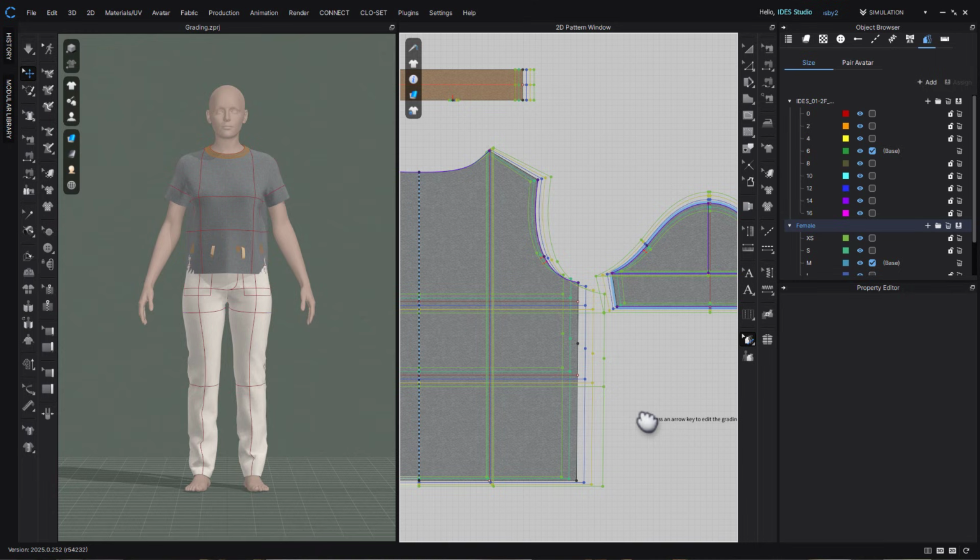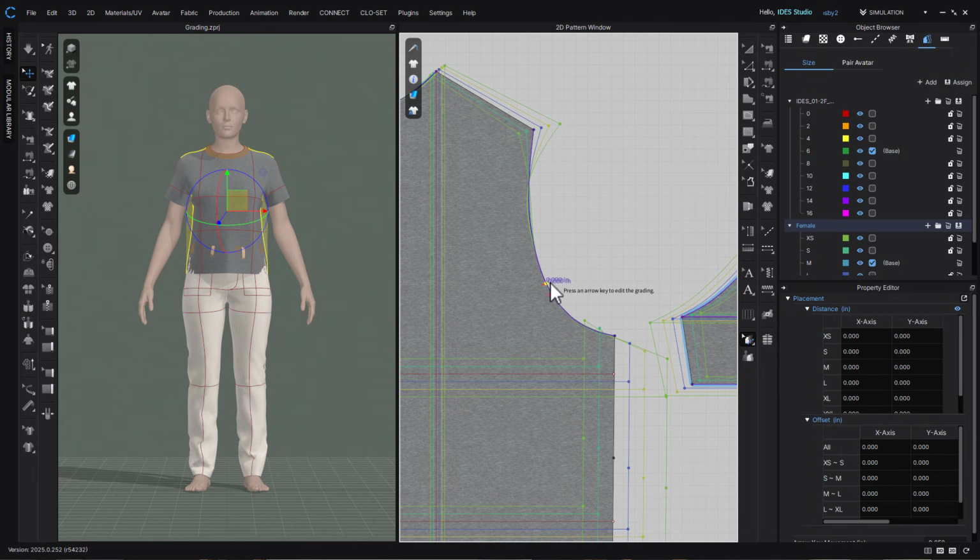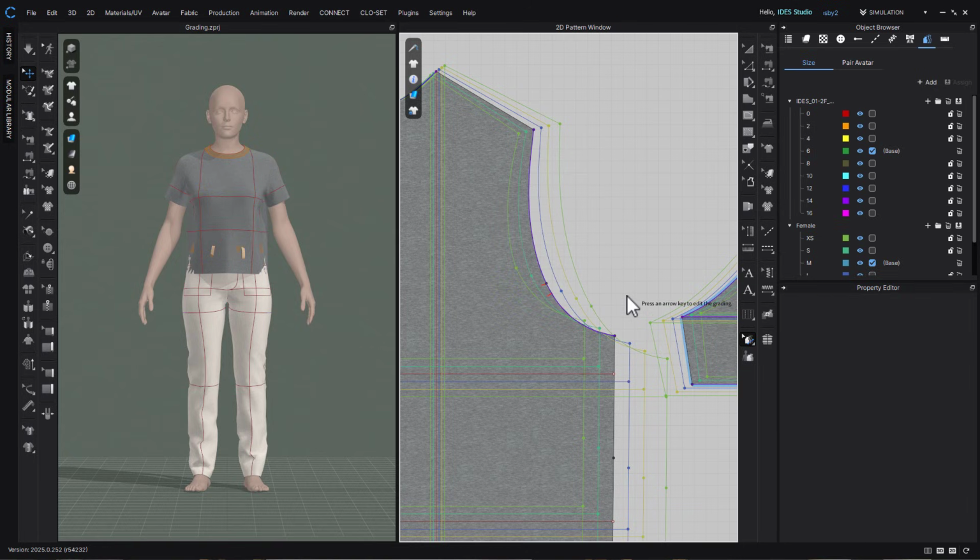When it comes to armholes, I often like to grade the armhole without any segment points on my notches because it helps CLO get a nice curve automatically if I'm not 100% sure how that point needs to grade. And then I will just add my segment points to my notch afterwards. For example here, if I grade my armhole and I just grade these points the same as the underarm value, it's not going to be a smooth curve, and I'd be guessing at what value to put for these notches.